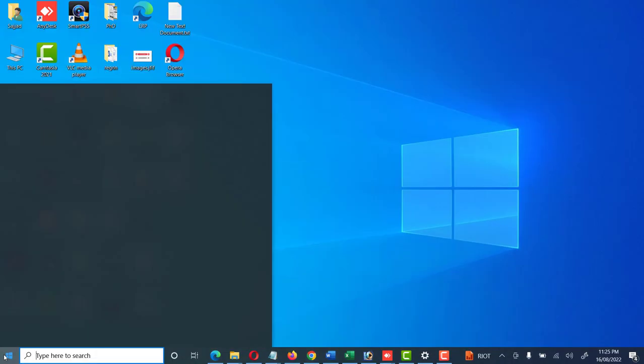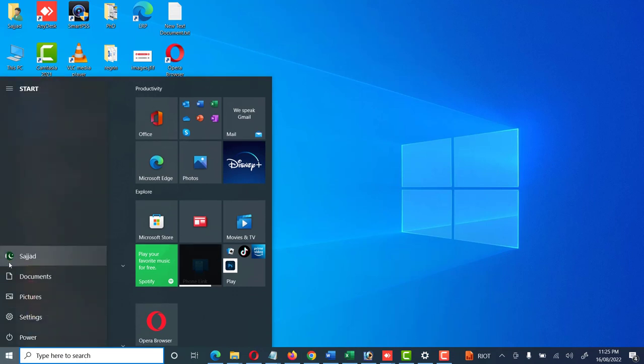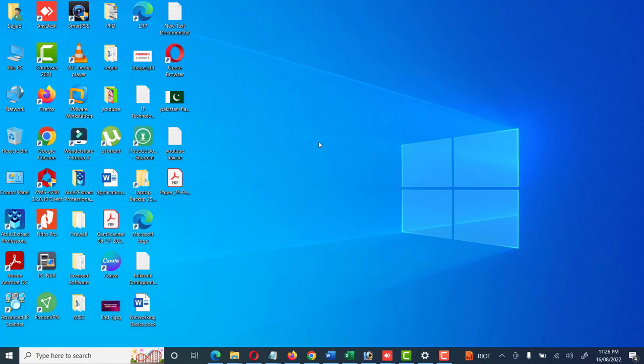Friends, this profile picture is also shown against the name, and if more than one profile is created on this system, then more than one user is also shown here, and their pictures are also shown if we set them. Friends, this is all about user profile pictures and how to add a picture to a user profile. I think this will be very helpful for you.